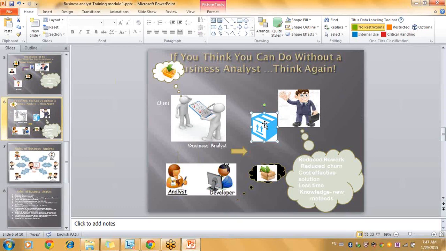I have two questions. Yes. On the cloud, the second one down, reduce churn. What exactly does that mean? That is, if your requirement is poor, what will happen? Requirement churn will happen. Again, you will go and ask for the requirement, why you are doing it, what is the thing that we have to develop, why we did it. So all that you have reduced. Right? Okay, because to me that was similar to rework. Like you'd have to go back and ask the same questions.